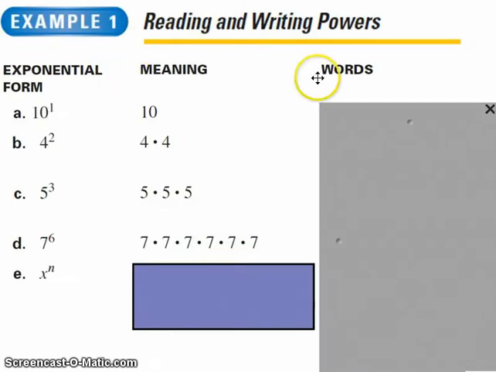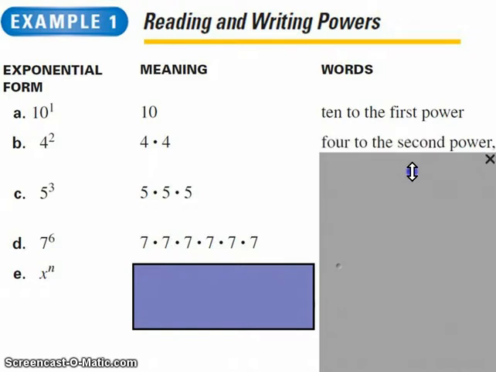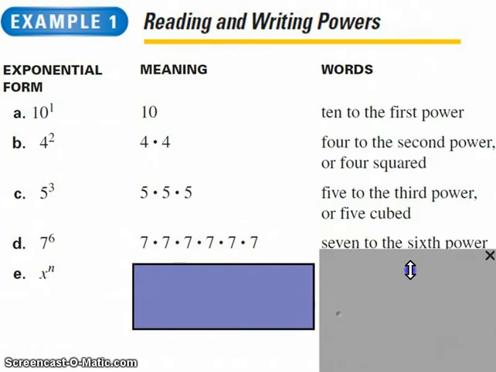Well, speaking of that wording, I'm going to come to wording in just a minute, but let's make sure that we're clear first on exponential form and how it matches to meaning. So this thing, trying not to use words at this point, matches this meaning, and similarly this thing matches that meaning. But we have to use words, don't we? So that first, A, we would say 10 to the first power. B, we would say 4 to the second power. We could also say 4 squared. For the third one, for C, we could say 5 to the third power. We could also say 5 cubed. And for that last one there, we could say 7 to the 6th power. And that's all that we would say.